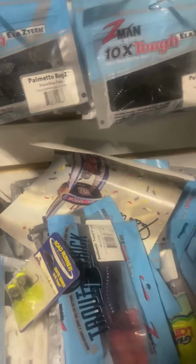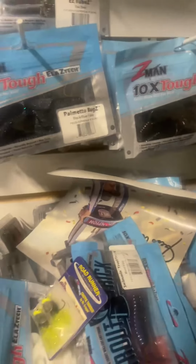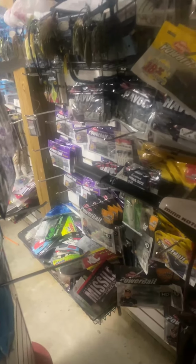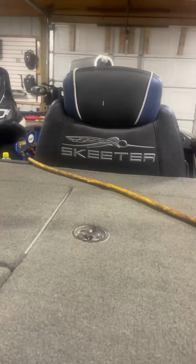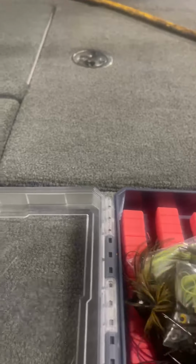I don't see any. I know there's some here somewhere. Oh. I'm not really smelling. So, nothing there. How about something somewhere? What do I have over here? A battery that I bought. A battery charger I bought. Let's see, here's a jig basket. Let's see what kind of jigs I have in here. Nothing I want. Nothing. No Z-Man jigs.